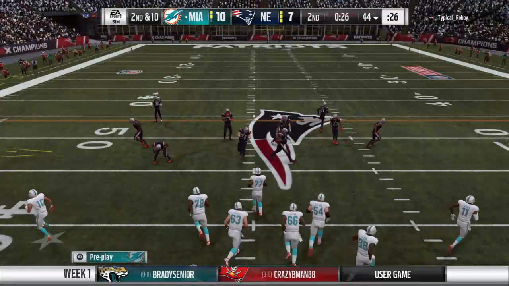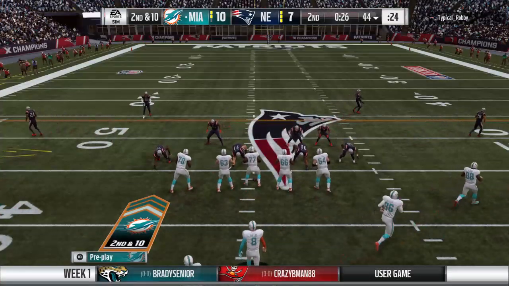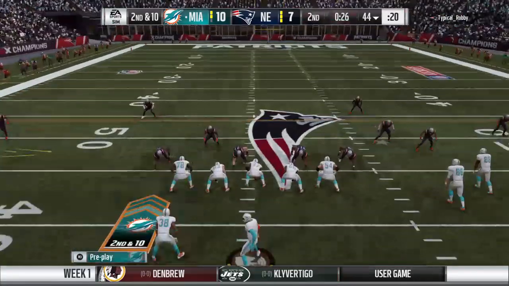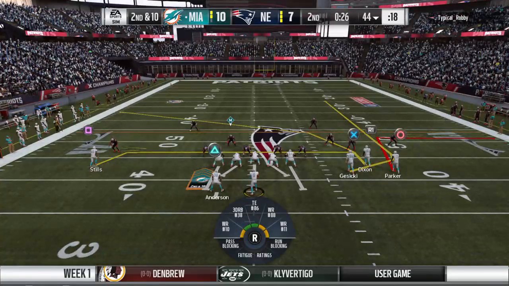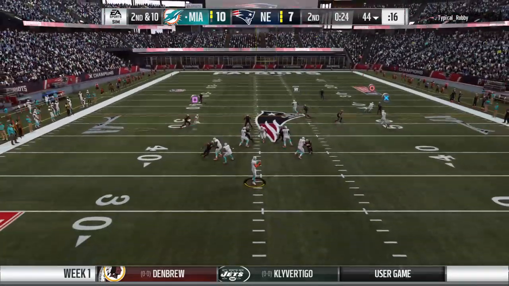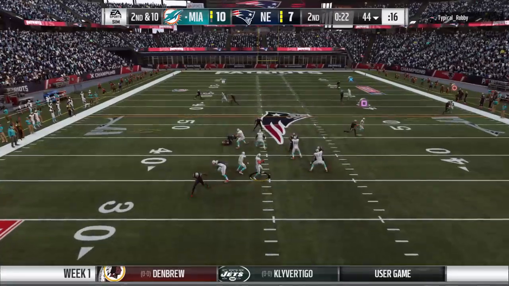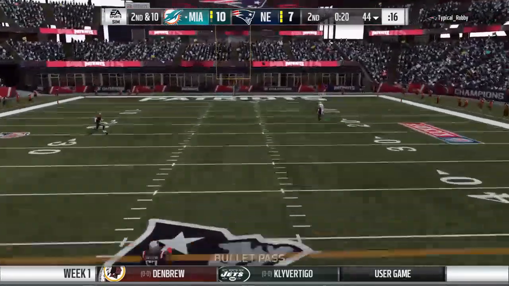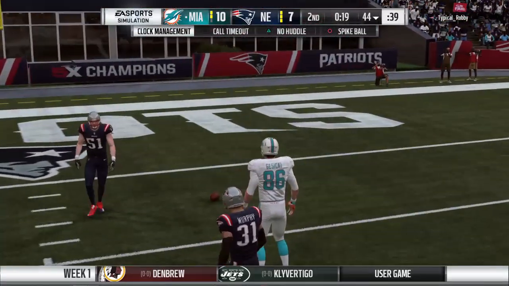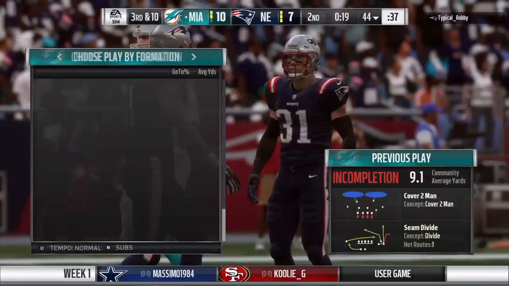After the incomplete pass, here now is 2nd and 10. Looking to throw. He's going to fire one deep over the middle. The long attempt falls innocently to the ground, and it brings up 3rd.